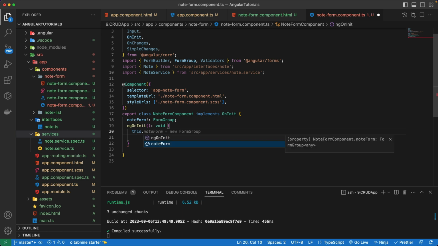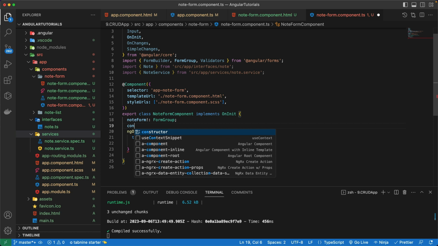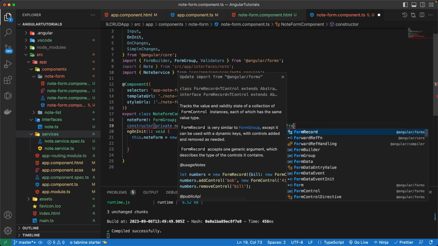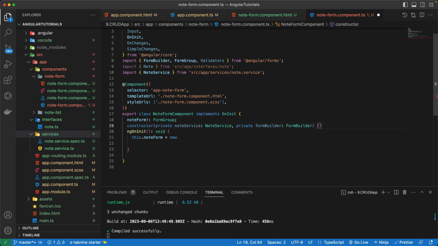I can access any variables, and then I can use the form group, or I can use the form builder that I have actually added above. But before that, I need to create an instance of these in the constructor. So I will be writing the constructor. If you have learned object-oriented programming in any language, you know that there is a constructor. Private, we can have the node service, we can have the private form builder from form builder. All right, so this has been added. Now we can use these objects of these classes to actually call any of its internal functions.